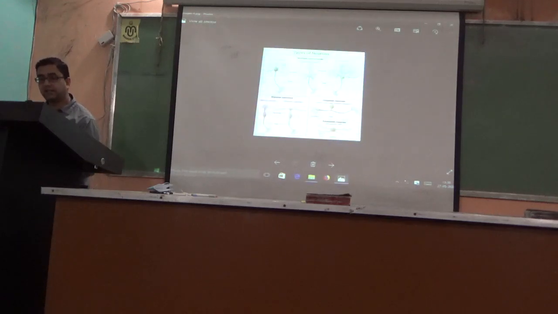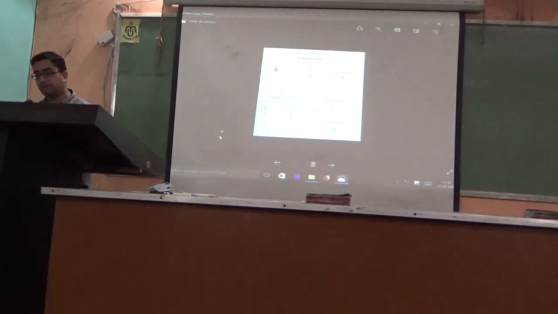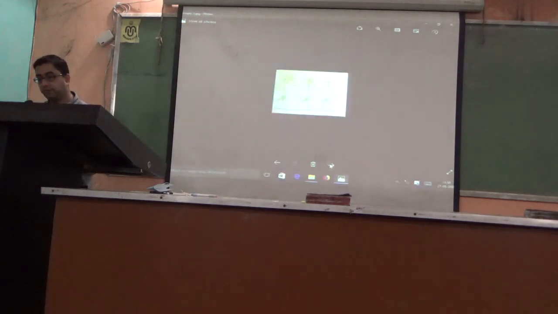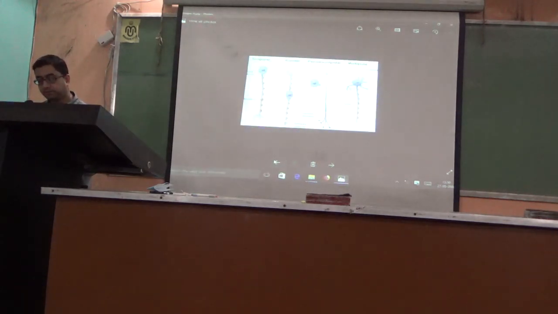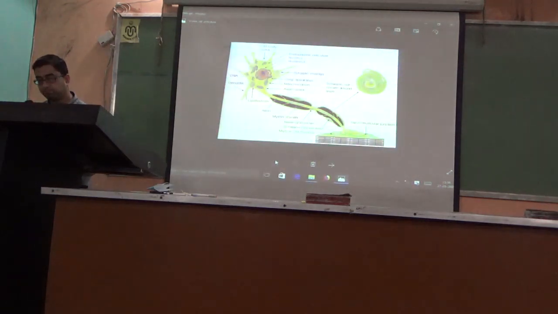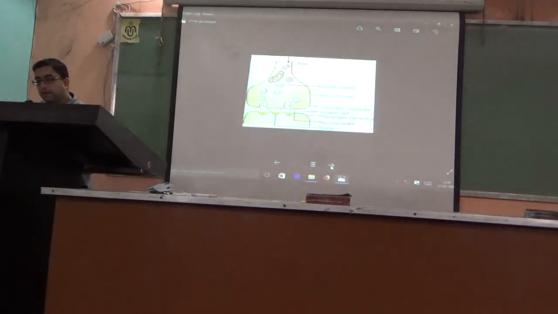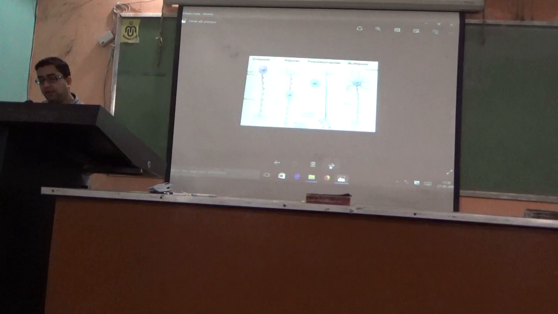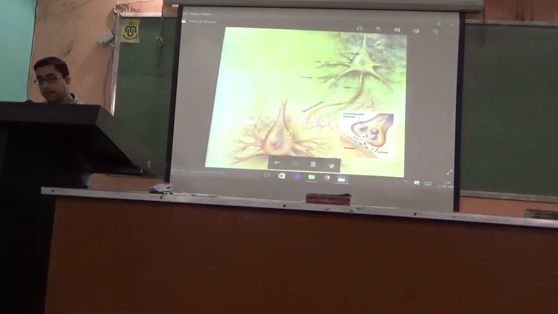Now, the classification of synapse. Synapse can be classified according to the part of the neuron which is involved in the formation of the synapse. I have a figure for that, I'll show you. This is the classification based on... see, this is the synapse. There is one neuron, cell body, there are dendrites, and then there is a synapse happening. That is the connection happening between the two neurons.